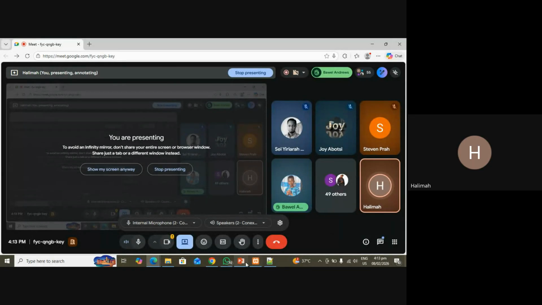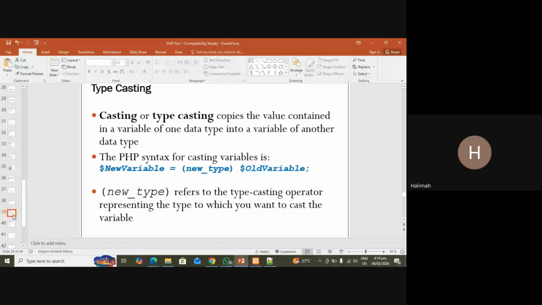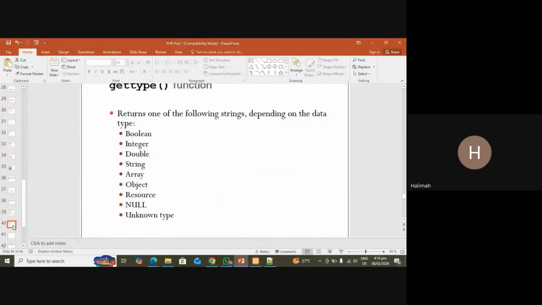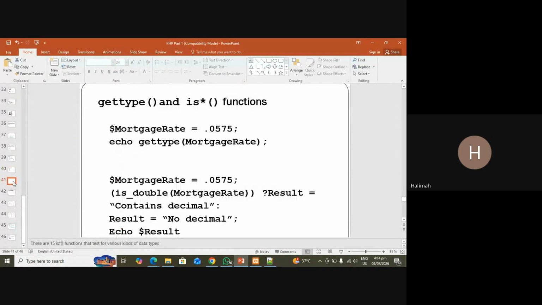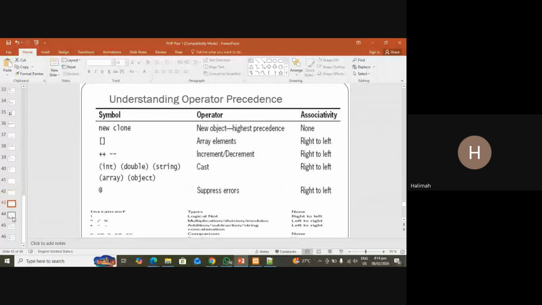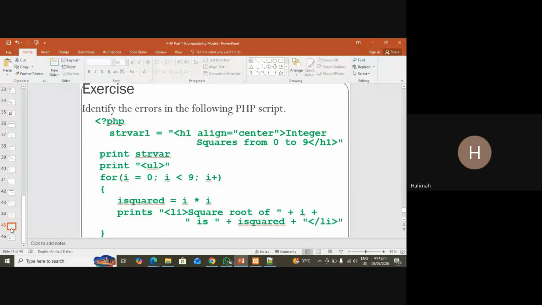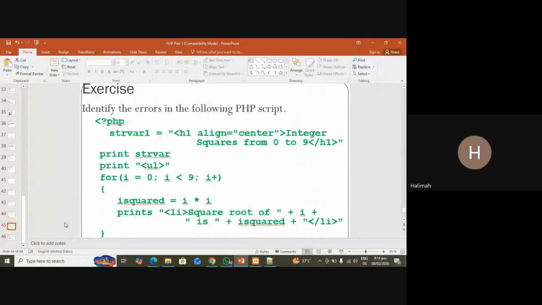Okay. So let me see what I have. Typecasting. Then get time. The rest are just functions. So the rest you can practice yourself.